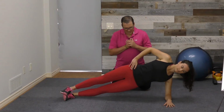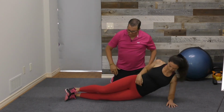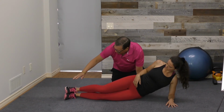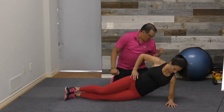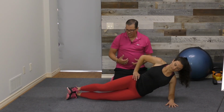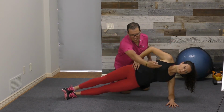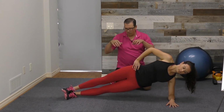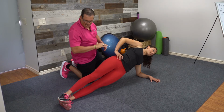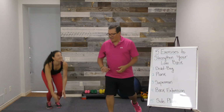Okay, good. And then Kaya's at the end position. Perfect. So going from standing down to the floor, you're lying on your side. So Kaya's bent in the knee, feet are together. She's on her forearm. Then she's going to tighten up that abdominal area. Bring the hips up, straighten the legs, good. She's in a straight line from the side and a straight line from the front. Then she's going to hold that position for a couple seconds and then come back down. Perfect. Awesome, thank you, Kaya.